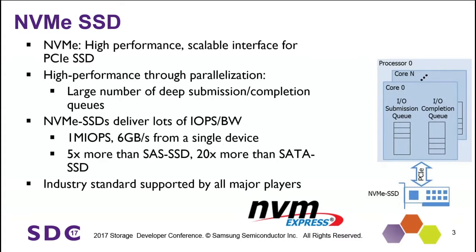First thing, let's just talk about the NVMe SSD quickly. I think everybody in the room should be quite familiar with what the technology does and what it has done for storage in particular. Flash is inherently parallel. What NVMe technology does is it allows you to use that storage in an extremely parallelizable way. Today you can buy NVMe SSDs that deliver 1 million IOPS from half a dozen companies. You can get NVMe SSDs that do 6 gigabytes per second from a single device. So how do you actually use these devices efficiently is the main goal of what I'm talking about.